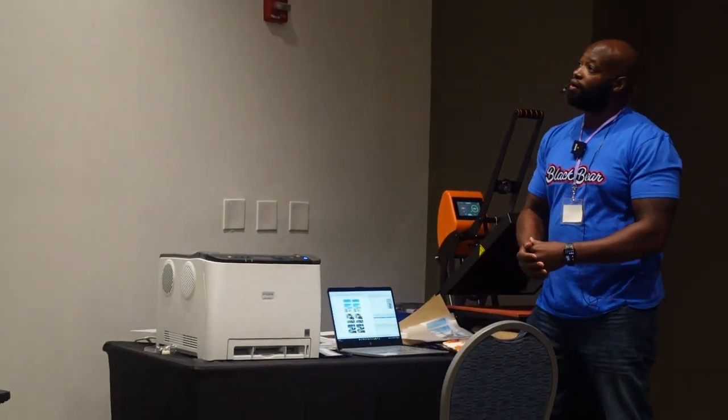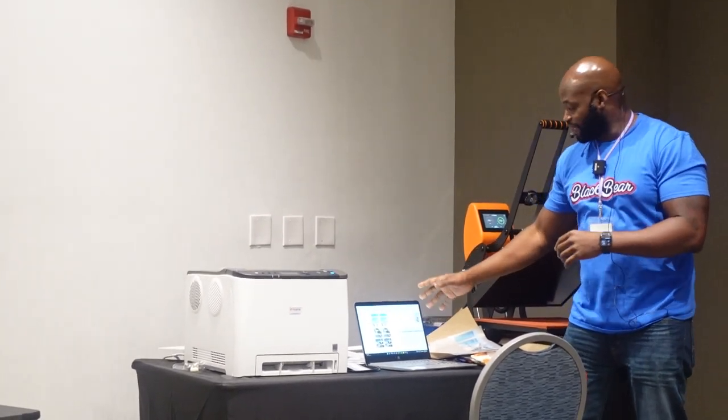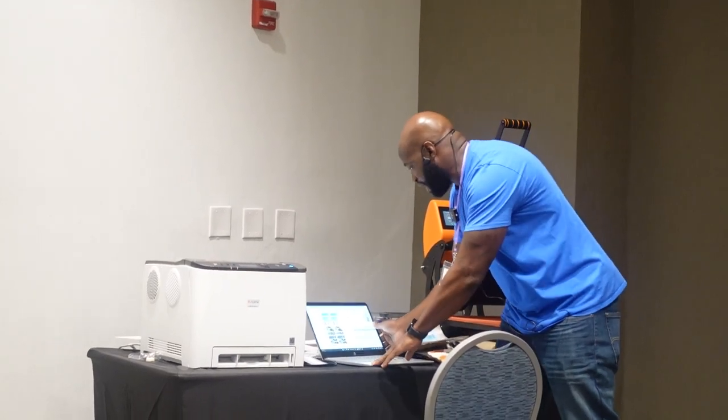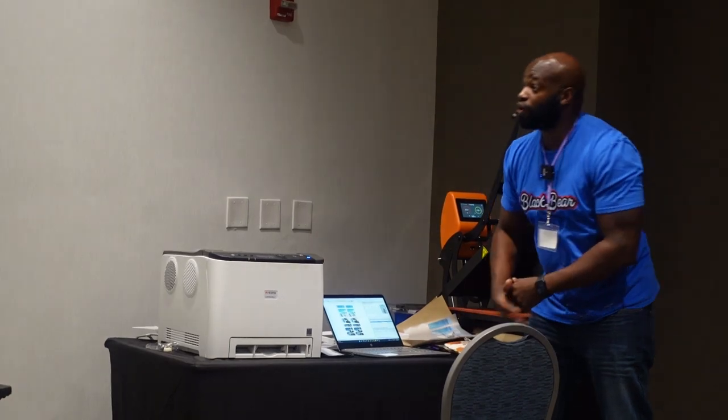Okay, so now we have our design, if we can get it on the screen. Okay, so I can't show you guys the screen of the software. But the software is really quite simple once you get it dialed in, and it prints out exactly. I'm just going to print out one of my designs here. I wanted to go over and show you guys how you import a design, but it doesn't make any sense.